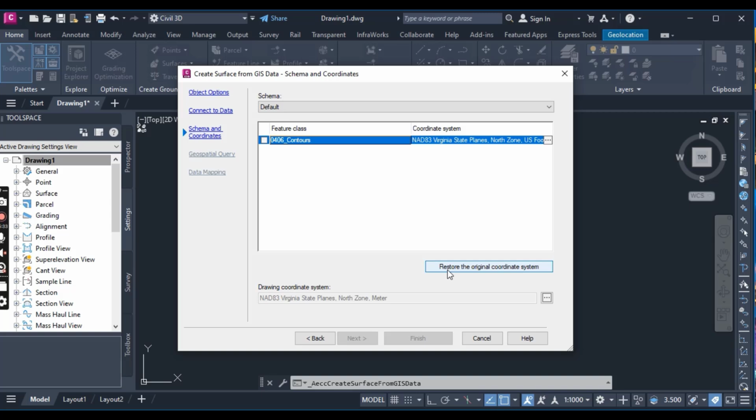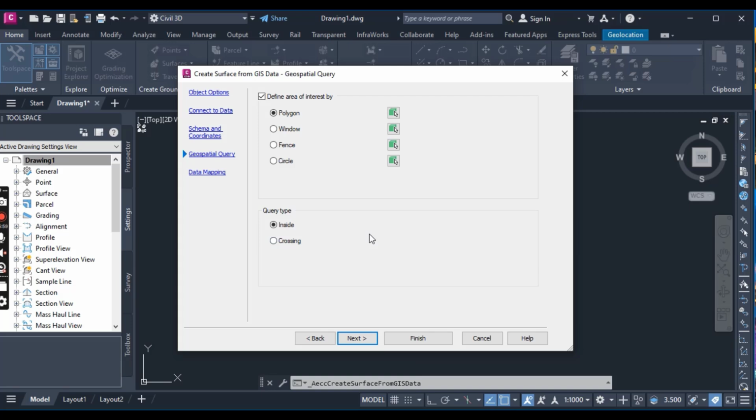Now the coordinate system of the SHP file is different from the drawing setting, because we were using our setting as meters and now you can see it is in US feet. So verify that the 406 contour checkbox is marked, then press Next.